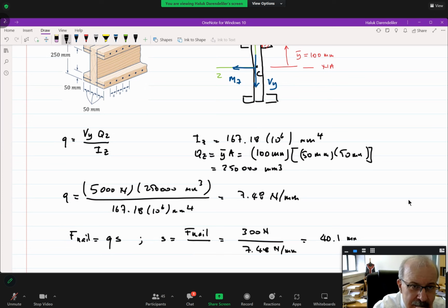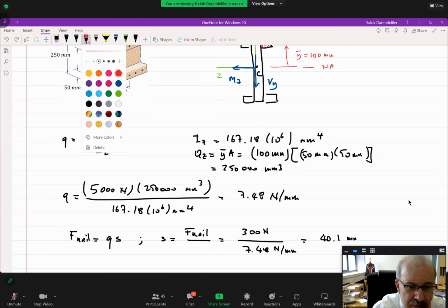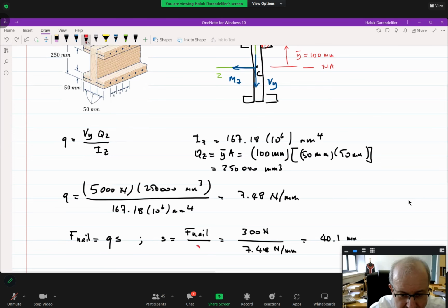Yes. This, as your friend said, must be Q. Let me write in red to make the error clear. Okay. Anyway, this gives you the spacing. Shortly, when there is a rivet or bolt, use shear flow to find the spacing between them or any related question.